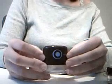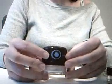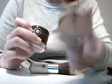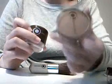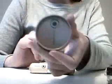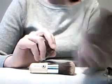This is the Everyday Minerals Powder Puff. I feel like the website made such a big deal out of these, I just had to get one to see what the hype was all about. I was talking about the pressed powder in another video, and I mentioned that because these powders break so easily, you cannot carry them around in your purse, unless you want to repress it yourself, which is more work.